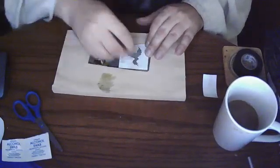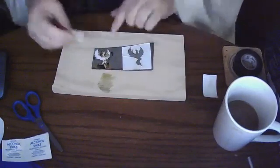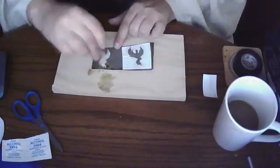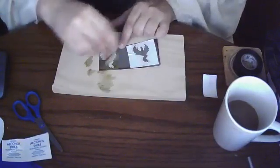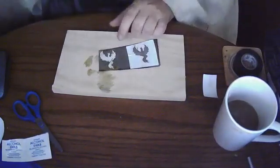Okay. On that one, okay. See, it's a lot cleaner now. Okay, doing the same with this one. We're just kind of adding it because we're gonna. I know I messed up with this, because I'm not really using this wood for anything. So we're just wiping it off the best we can for now. Okay, toss that in the garbage.